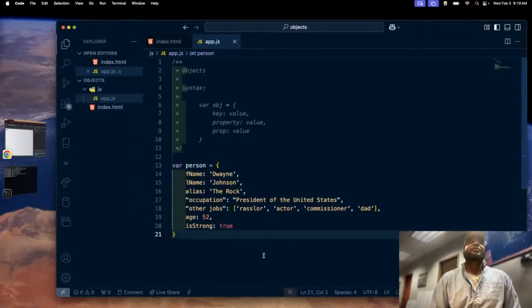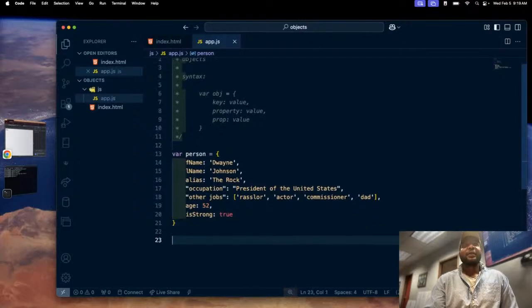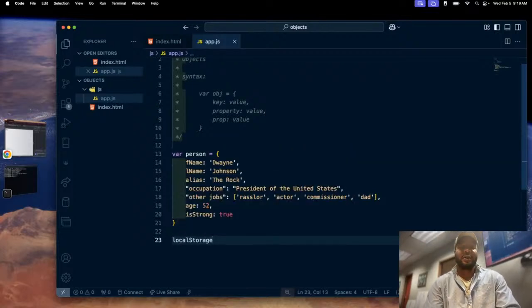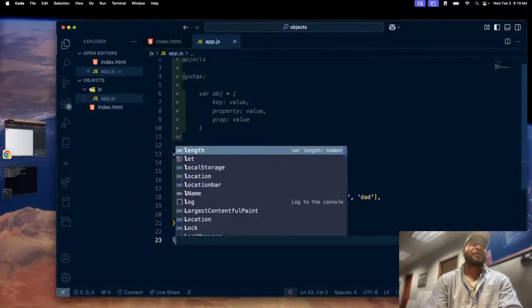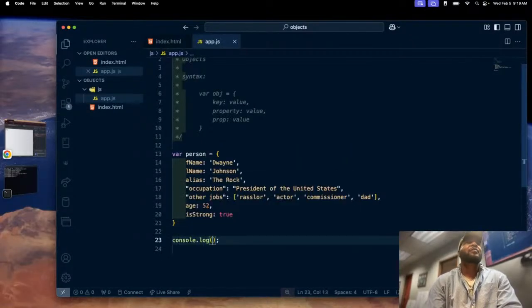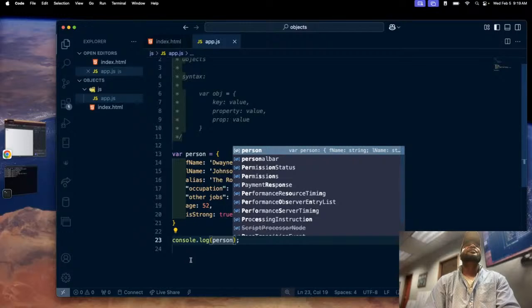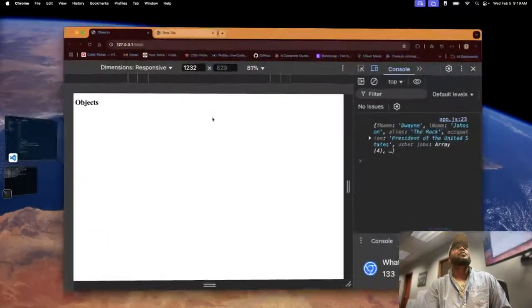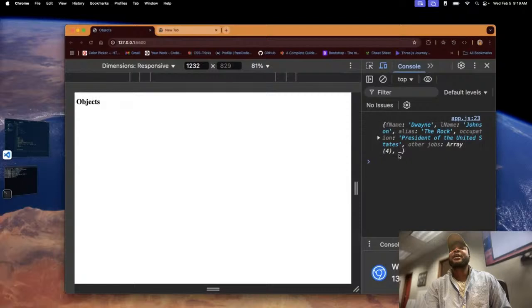Obviously the first thing that I want to do, just to check and see what this looks like, is to log this out. So console.log person. When I console person, here I can see my object.